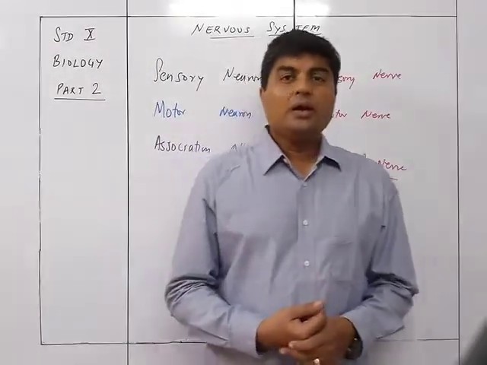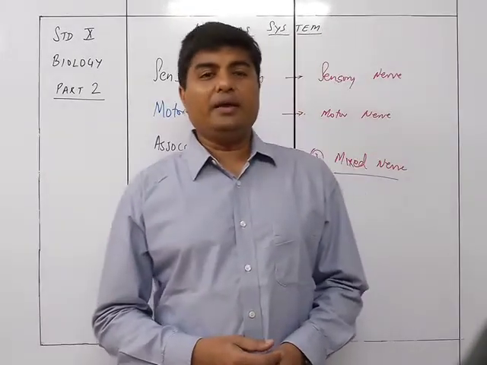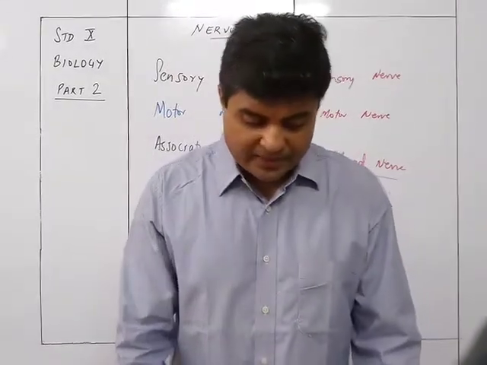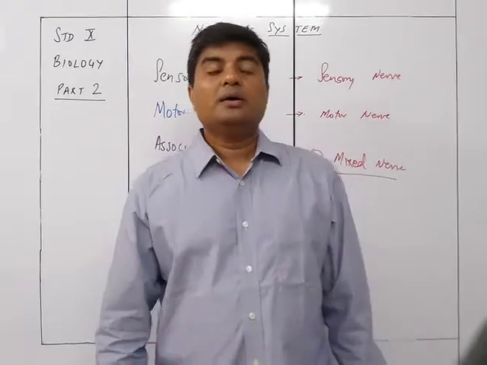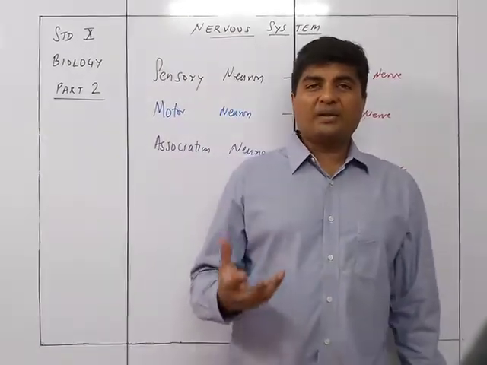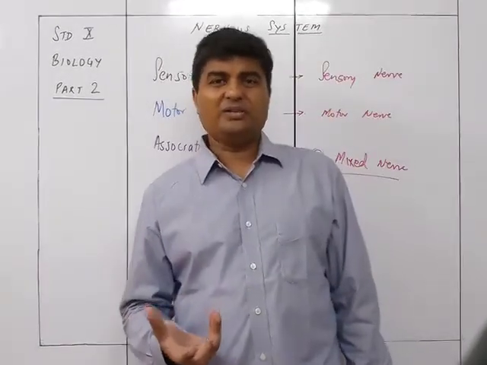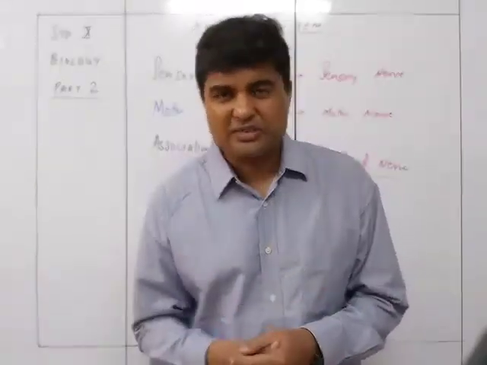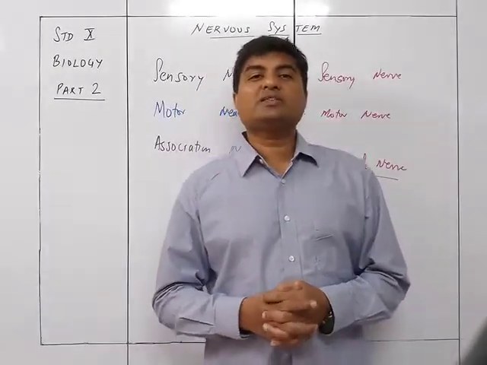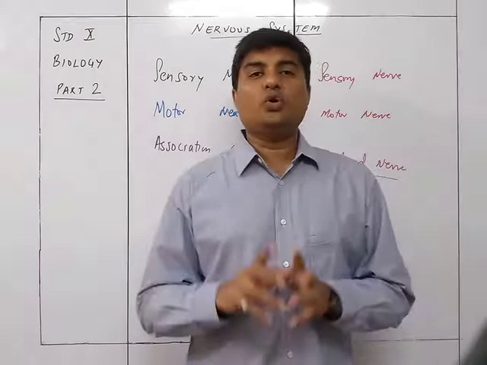So that was about the general structure of the nervous system, or we can say the neurons and the nerves. We now see the main part of the chapter, that is the main parts of the nervous system. Okay, we can now see what the organs of the nervous system are. Now the organs of the nervous system can be easily divided into two parts.